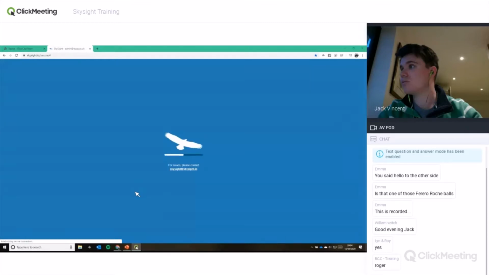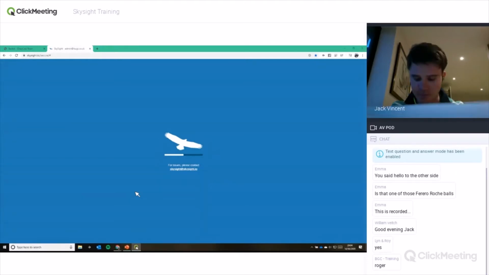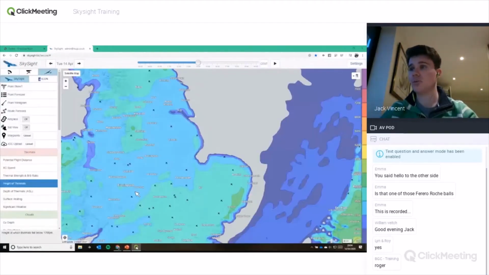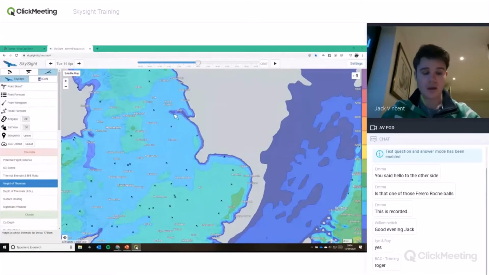So this is, well, it's technically Harry Entwistle's Skysight. This is what he won at the Internationals last year, but he's donated it to the club because he's currently away in Germany and isn't doing a lot of flying. So this is the home landing page that you get to when you come onto Skysight. As we can see in this top left-hand corner, I've got the glider icon selected because it's the last forecast I was using.